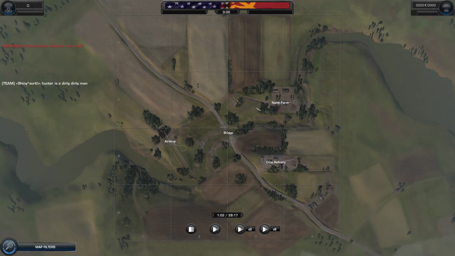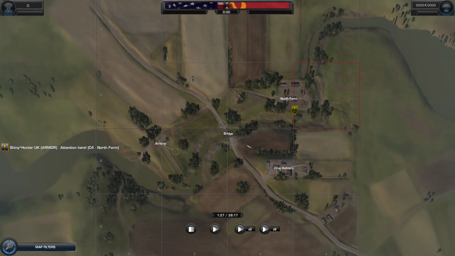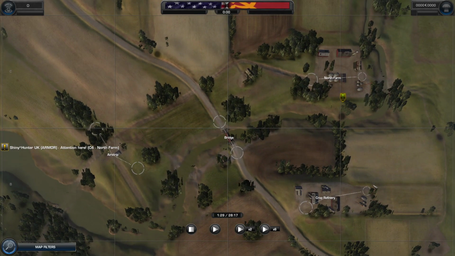And both teams have kind of a CP that is easy to defend and hard to defend. And there's definitely some talk about imbalance on this map, because if you look at the USA side, they've got North Farm airstrip on their side of the river, and the bridge is pretty close, is basically equal distance between spawns. Meanwhile, USSR only has an easily defendable crop refinery.